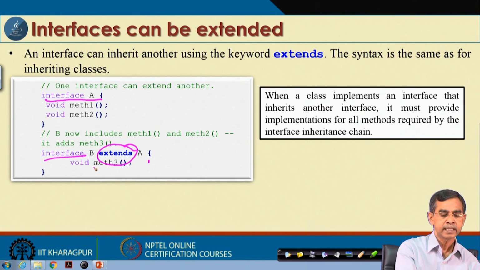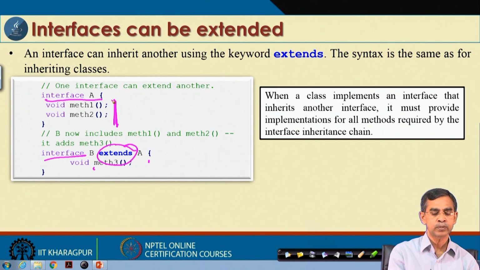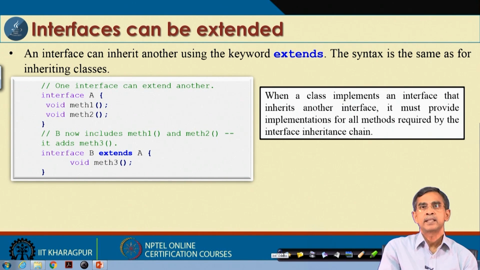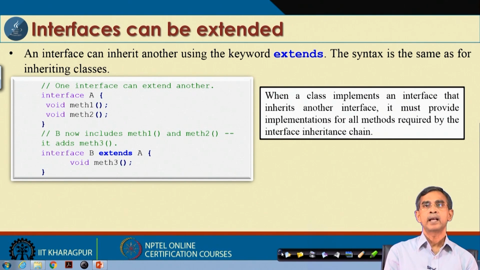That means all the methods and members in the interface will also be inherited. The basic concept is the same as class inheritance, which is also applicable to interface inheritance. Again, I want to repeat that an interface can mostly be treated like a class. Whatever procedure we follow for a class can be followed. The only exception is that for a class an object can be created, however, for an interface no object can be created, that is all.